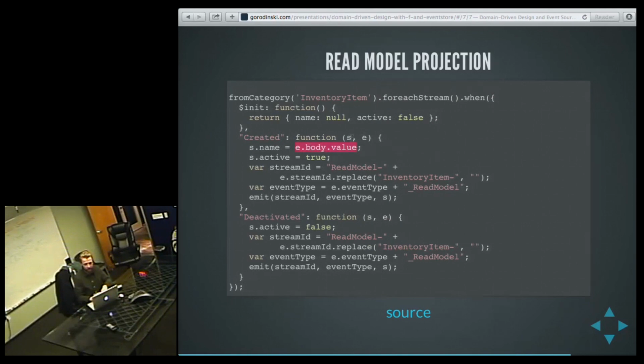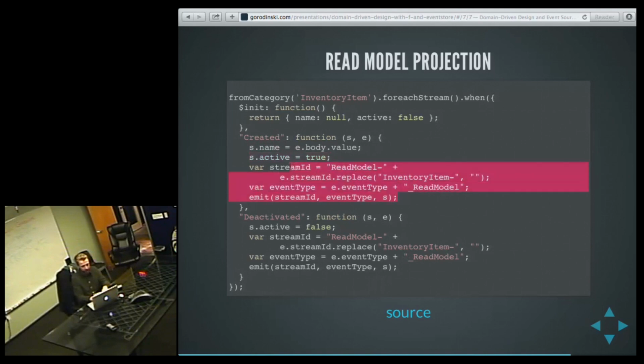So again, this is state, this is event, and this is a function that produces a new state. We're going to take the value, and based on how I've serialized these events to EventStore, which is not the best serialization that's out there, but basically you can think of this as being the name. So what we're saying here is take the name from the created event and save it to the state here, and then set isActive equals true.